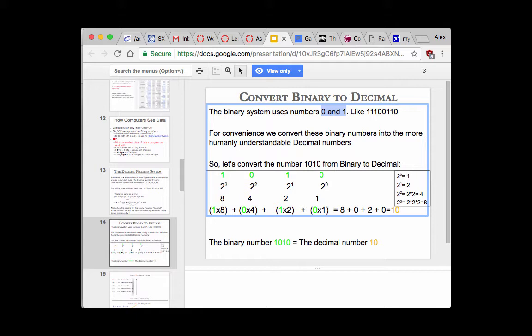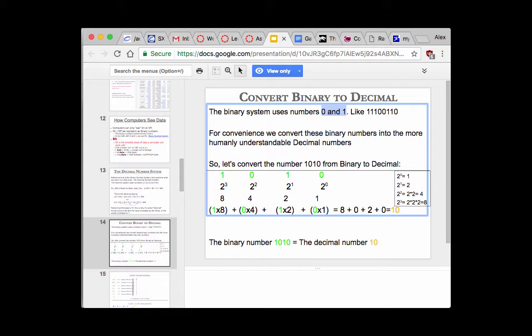So it's important for you to understand how to go from one number system into another. Let's say, for example, you have this binary number right here, and we're trying to convert it into a decimal number. What you have to do is put the different powers of 2 underneath it. The first digit is 2 to the power of 0, the second 2 to the power of 1, the third 2 to the power of 2, the fourth 2 to the power of 3.